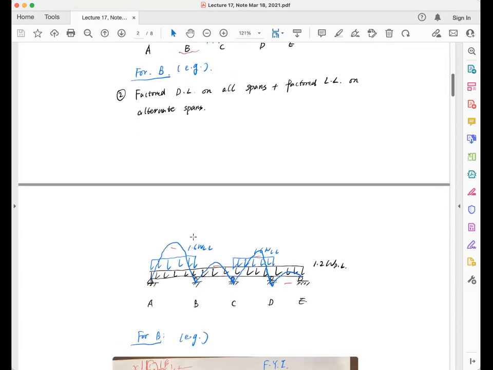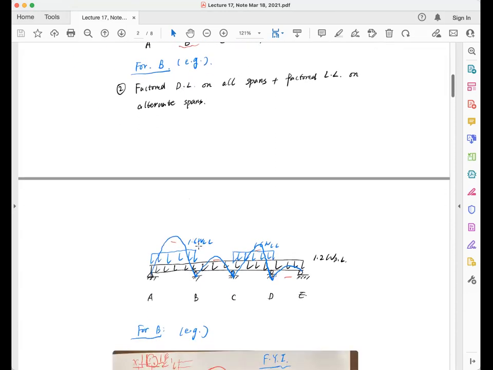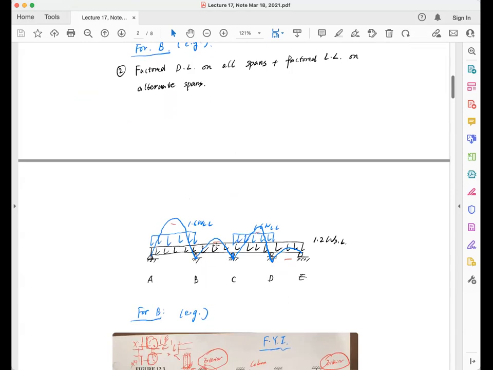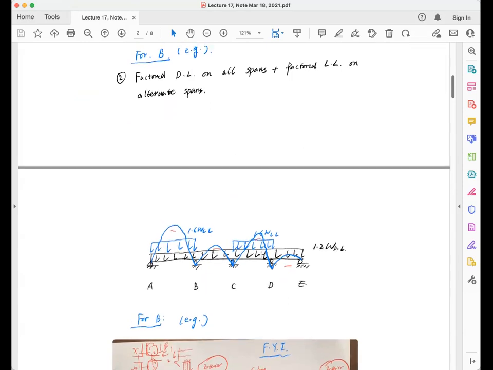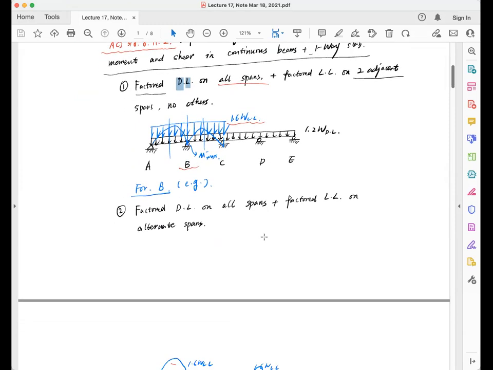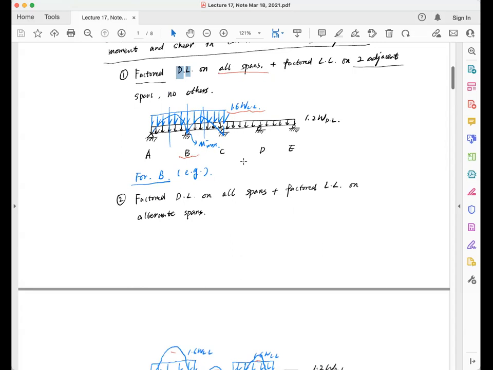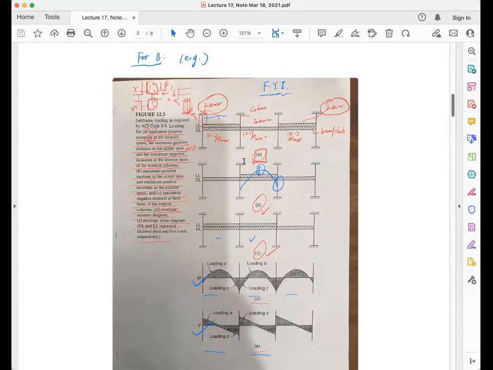But if I want to find out the bending moment here in the middle span, what I do is different. I also have to apply the factored dead load on all spans, and add the factored live load on the alternate spans, on different spans. So these cases actually have to be considered, which means you are supposed to do this pattern loading with your factored loading, come up with a structural analysis, get a bending moment, and use that bending moment to design reinforcement.